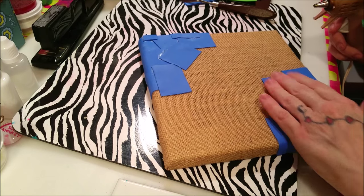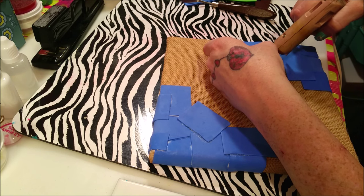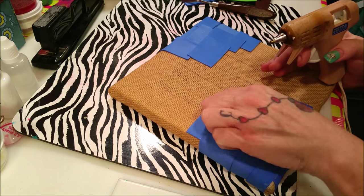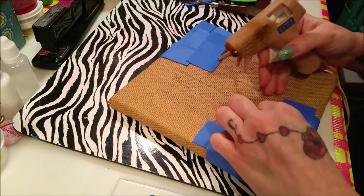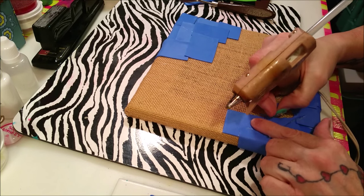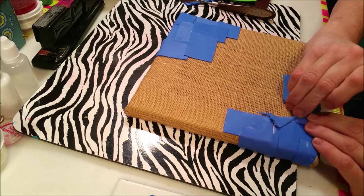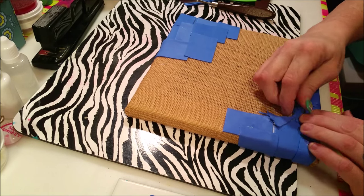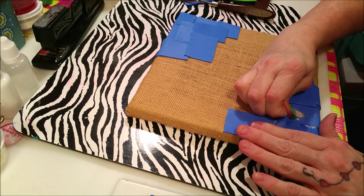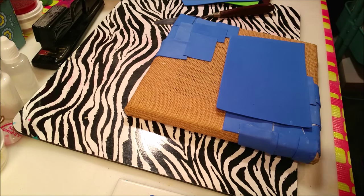I might change that one. I don't like the way it looks. I didn't mean to put it like that, and I don't know why I did. It was not my original intent, but I laid it down fast and then realized, oh crap. So what we might do is just catch hold of it and remove it. You can do a lot of things. It's very easy. I'll just cut another one and cover it. That's the magic of what I'm doing here. You can change things. It won't be that detrimental. Then we get another piece and put it there, and all is right with the world.